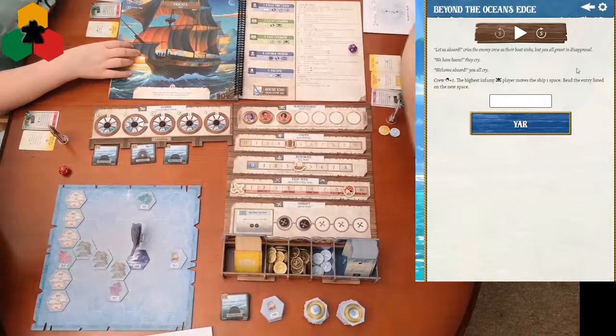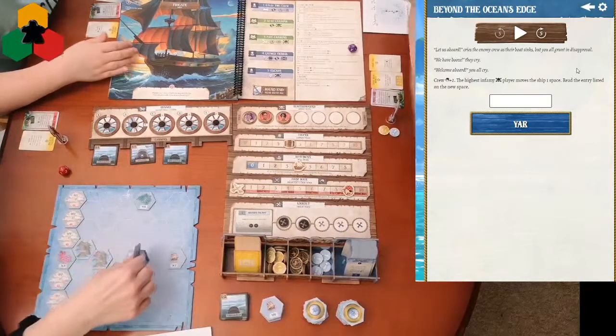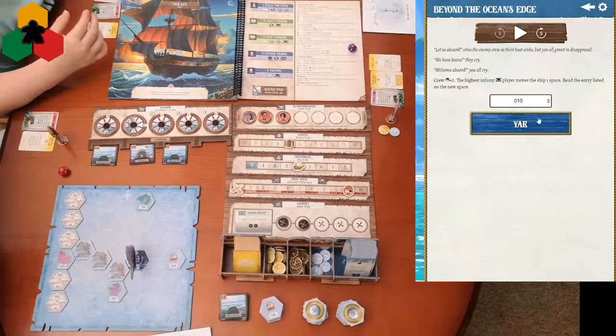Well, where do you want to go, Darius? Should we go for it? I kind of don't want to. We can go around it. It's got a big warning. Yeah, but to go around it, we're going closer to the enemy. Okay, well, let's just go on to it then. Yeah, okay. 0-0-1-0. Let's see what we've got. Okay, here we go.